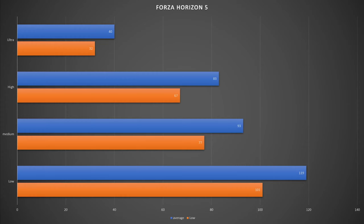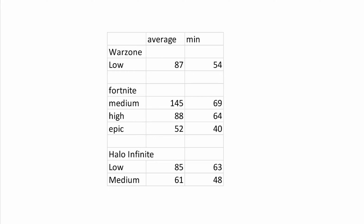So the next set of games that we're going to be looking at are open world battle royale type games. With these games, you might notice that a 4-core can cause some stuttering from the CPU just not being able to keep up with all of the activity happening on screen. These types of games have a lot of CPU intensive tasks, from the number of players in game that the CPU has to keep track of. As you can see on the spreadsheet, Warzone on low can't even hit 60 FPS at a minimum, and I didn't bother putting the numbers up for other settings because the performance was horrible when I tried it.